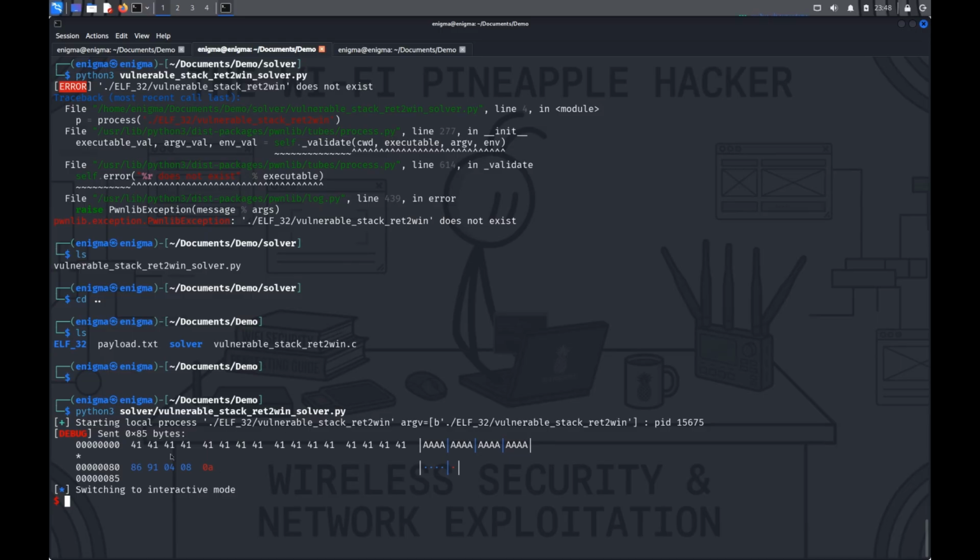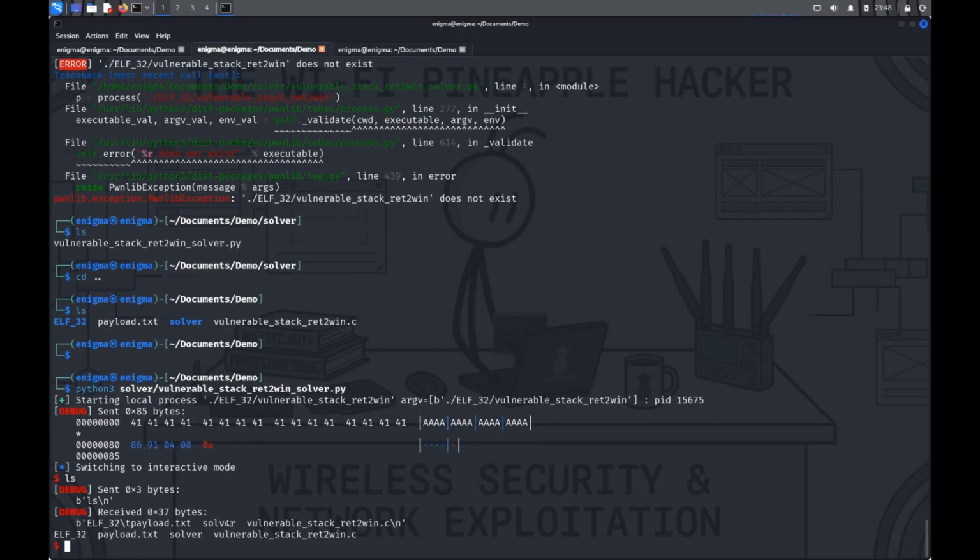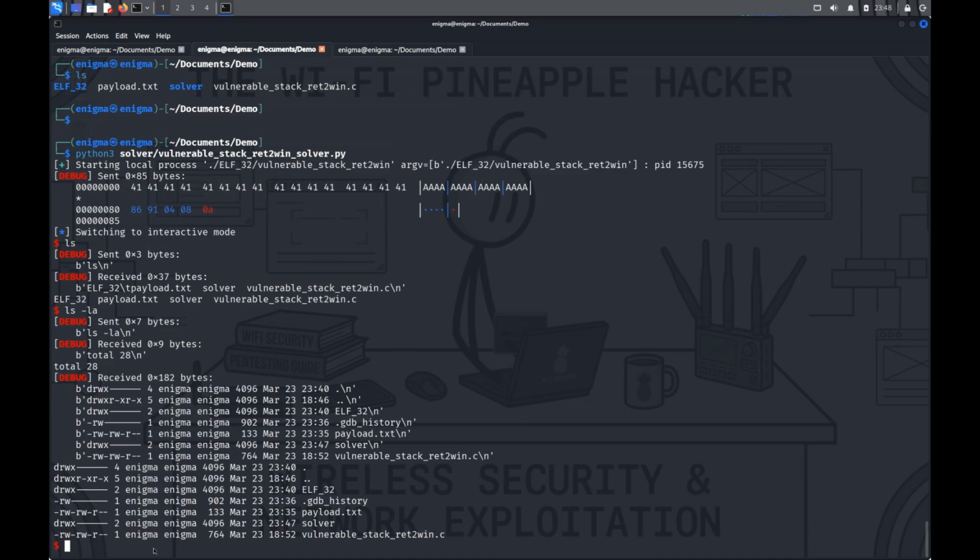It runs the local process, it sent exactly my payload, and it got a shell. With that I can switch it to interactive mode and you can see this shell works. This shell does give me access to everything that I have and that I had before, so it works well. It even has color. It might be more stable than the shell you just get normally, so I do encourage everyone to use that. This is the end of this demonstration on reverse engineering and PWN.